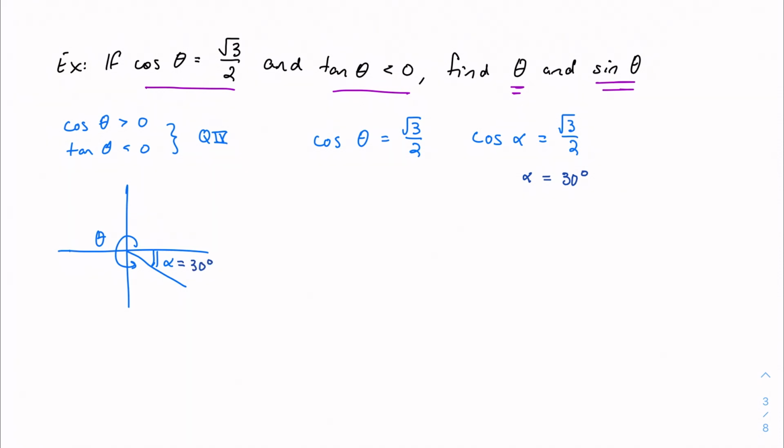But I'm in quadrant 4, so what big angle, obtuse or reflex angle, makes a reference angle of 30 degrees? Well, if I work it backwards from the x-axis being 360 and I go away 30 degrees, I'm sitting here at 330 degrees. So this tells me that theta is 330. So we know that sine of 330 is going to be negative sine of its reference angle, which we've learned is 30. And we've learned from before that sine 30 is 1/2. So sine 330 is negative 1/2.